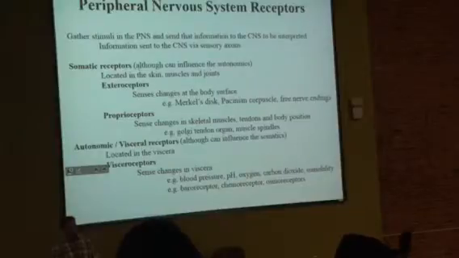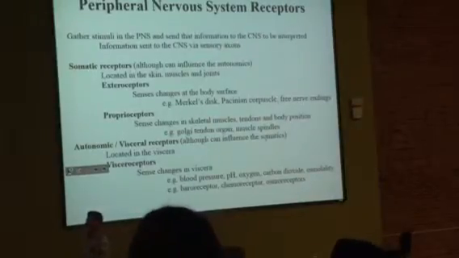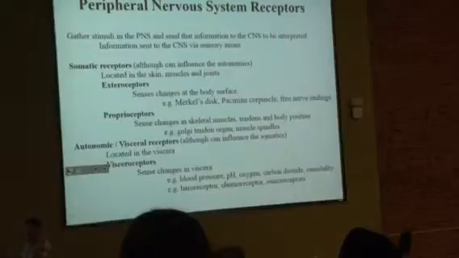Now, I have a line here, although they can influence the autonomics, although they can influence the somatics, I'm not too terribly concerned about that. But I just kind of wanted to make it clear to you guys that there's a little crosstalk between the 2 divisions of the peripheral nervous system. But we're just going to kind of keep them separate just to keep it more clear.